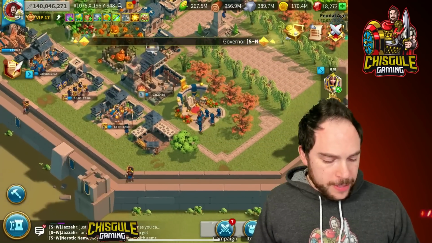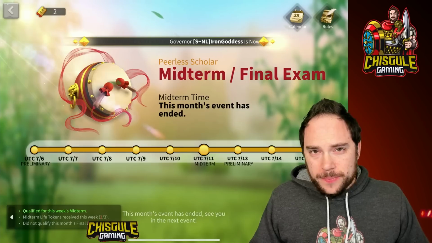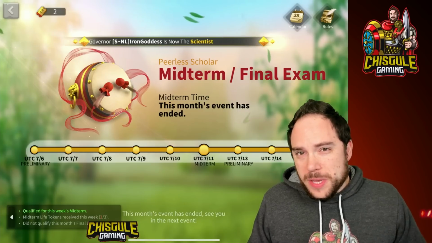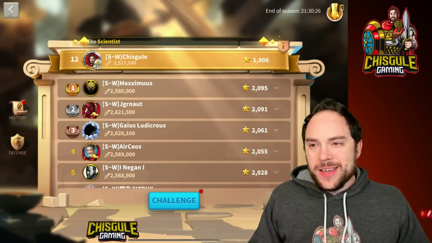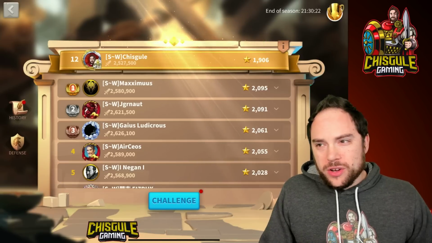One thing that people maybe don't put as much emphasis on, however, is the Peerless Scholar. You can go in and do this quiz event every single day, and when you do that, you get a small amount of speed ups as well, depending on how you perform. Yet another game mode where you can go and pick up some speed ups is Canyon. Make sure you use your attempts every single day. Even if you lose, you're going to get some speed ups.